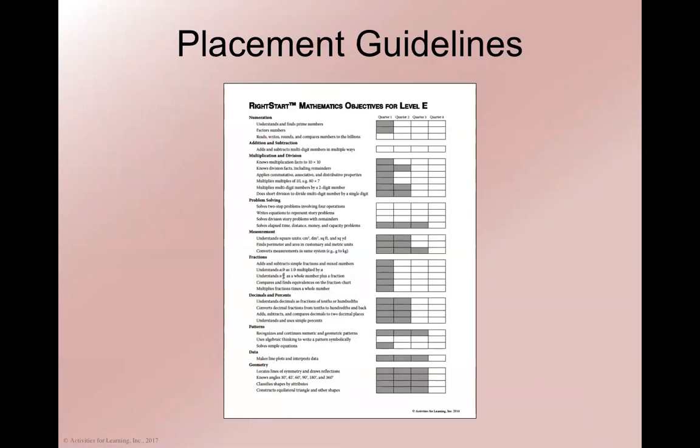And so we can use this objectives form. It's actually online under resources. You can pick the level and look at sample pages. One of those sample pages is the objectives for each level. We can look in here and see the arithmetic concepts that are covered. We don't need to worry as much about the non-arithmetic concepts when figuring out which level to place your child in. We really want to focus on these here. You can go through and see, okay, are these the concepts that my child needs to be working on this year or not? This is a really helpful guide for placement as well, if you're not sure if they're kind of in between.